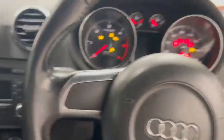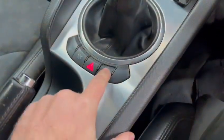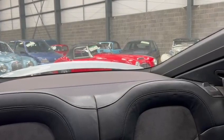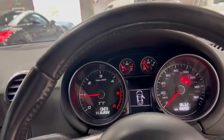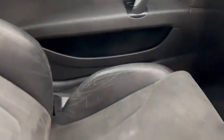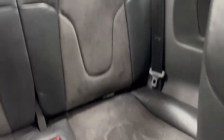Spare key there for it as well — the rest of the paperwork is upstairs with the girls in the office. There's the spoiler — spoiler works, up and down again. 156 on the clock, no warning lights or anything on the dash. You just heard it fire up straight away. Nice centre console, passenger seat good on that bolster — a few little bits of wear marks, but overall very good. Rear just wants a hoover out, but all nice and tidy in the back. Headlining's all nice.